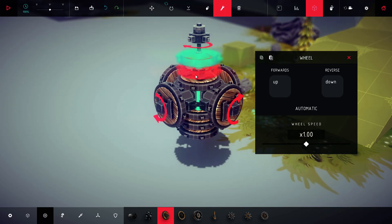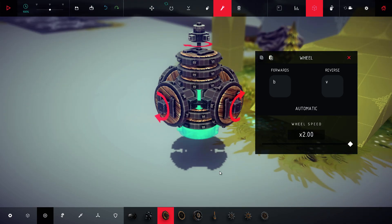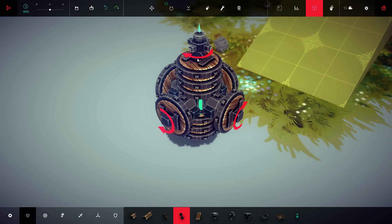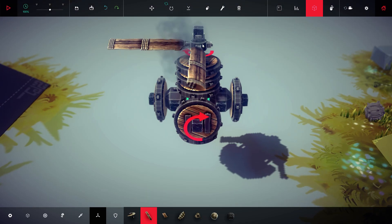This right here we're going to use up and down — I said B as in Bravo and V as in Victor for up and down. So you just have your pinky there while you're on IJKL, and this is not going to be automatic. Copy and paste that right here. When we have a wheel moving, we can use a brace to attach it. When this wheel moves, the swivel's not going to move, but we do want the swivel to move. So let's throw some props on it.